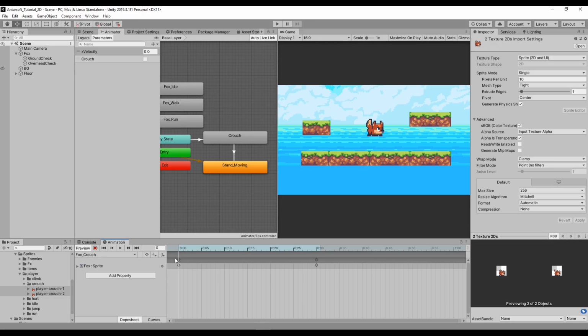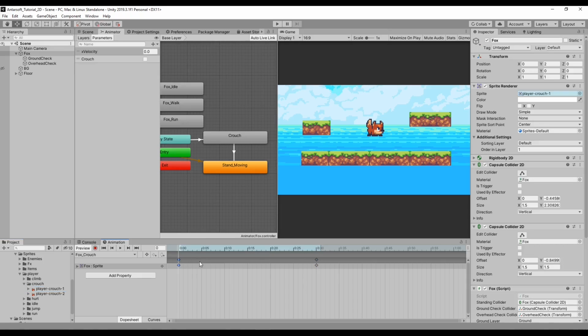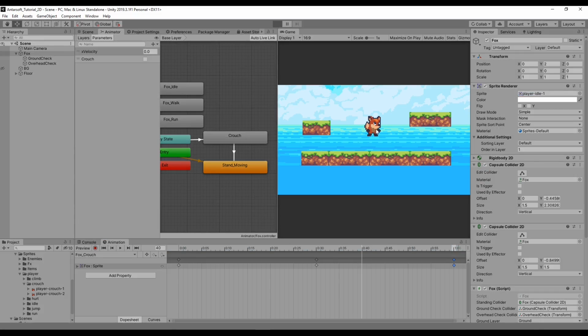So we actually need to add something. We have only 2 frames, but what we need to do is add another frame in here, so it looks more like, see, that looks like he's just crouching. I'm going to mention one thing after this test, but it's not going to be a problem for the tutorial.